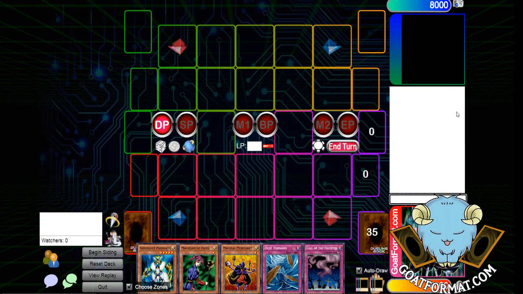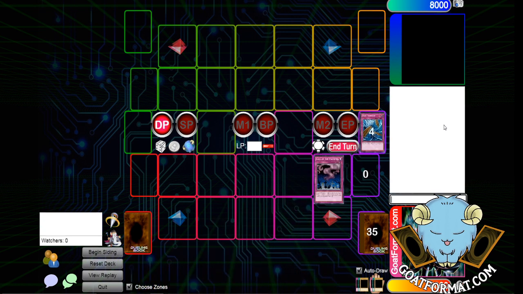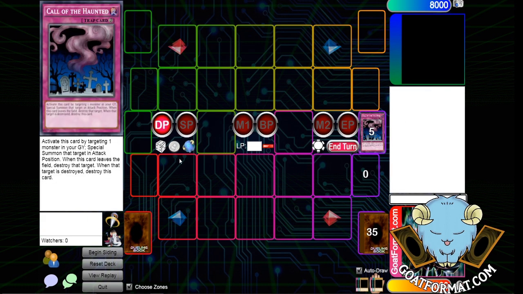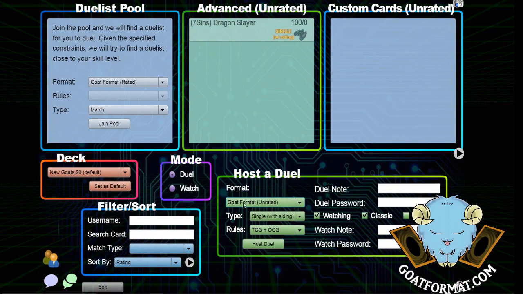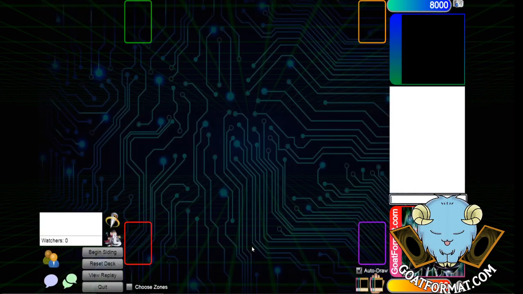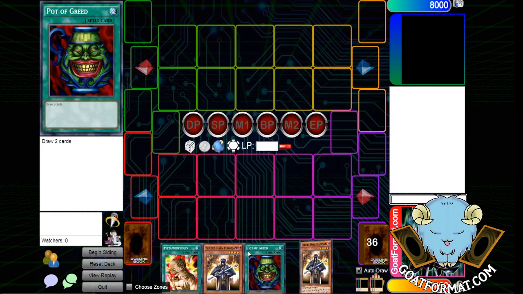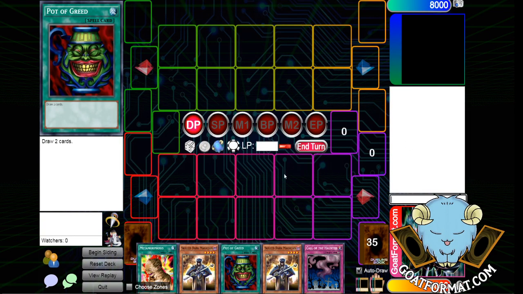Alright, so this will be better to show you guys some commands. So some other stuff you could do, like banish your hand by typing slash banish hand. Okay, and you notice how it shows the draw phase, standby phase, and these extra zones? That is because I did not click classic mode. So I want to go back to solo mode, host duel, and it'll jump you right into it. You don't need an opponent. And there's the correct zones here.